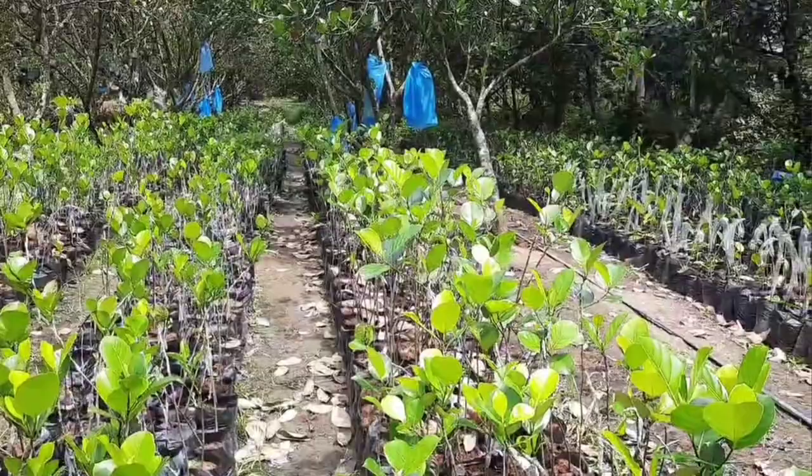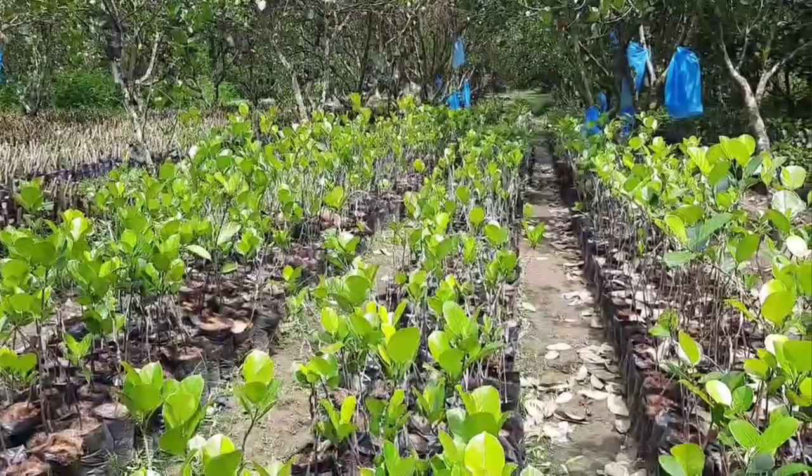So, these are the Abuyog Sweet Langka seedlings available in the Braveheart Farms.